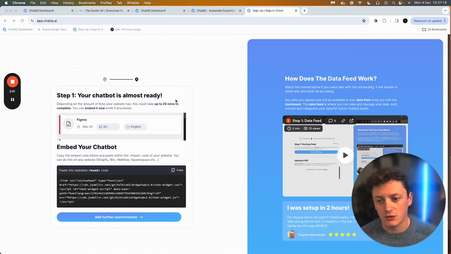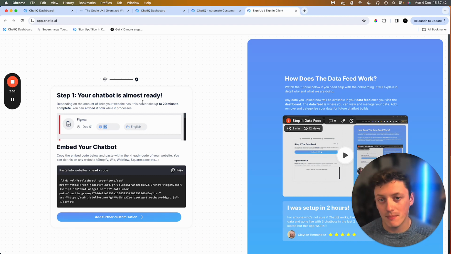Once you're done, it will take you to the second step of this onboarding, and it's going to go ahead and build you a chatbot that you can embed into your website instantly. So if you click on this code here, we can just copy this to our clipboard, go over to our website and embed it into the head code, and I'll show you that in a second. Now you can see here this is a demo example just to show you how much data the chatbot is using. This account, we've created a chatbot and it's got 60 bits of data in it.